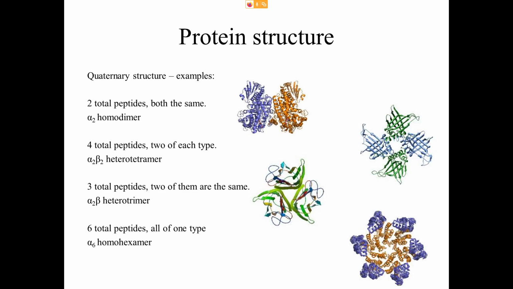Right. It's really whatever you like. Whatever subunit you call alpha and a different one you would call beta. If there's 2 of one and 1 of another, you could write alpha 2 beta or alpha beta 2. Both of those are equivalent. Just which one you call alpha, which one you call beta is up to you.